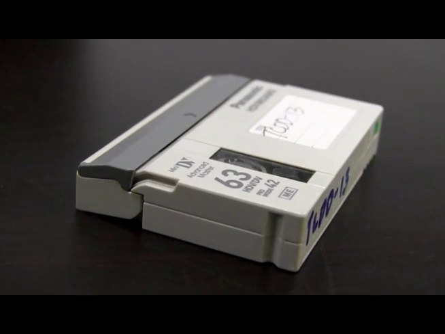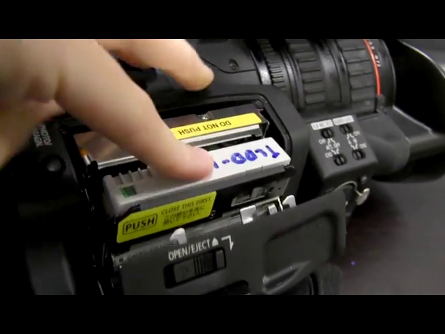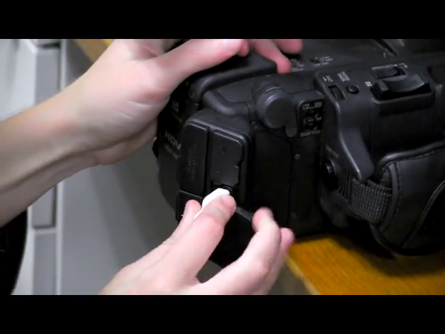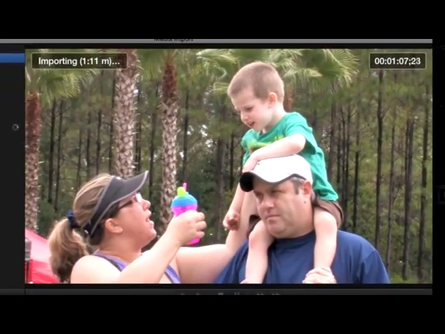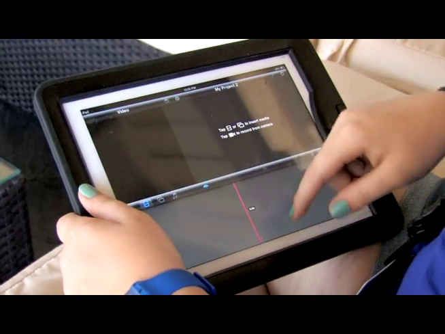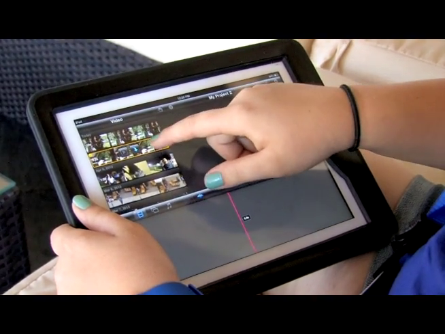There are not many cameras that actually use videotapes anymore, but there are still a few. Regardless, all cameras have the ability to upload the video and audio to a computer. Cell phone and tablet videos can also be uploaded, but many of these devices have their own editing applications.